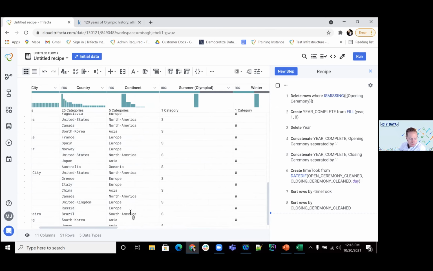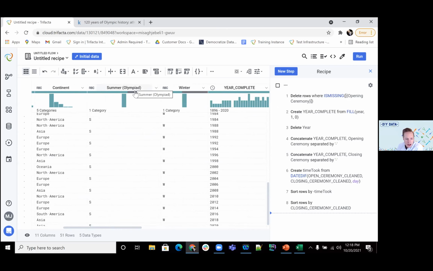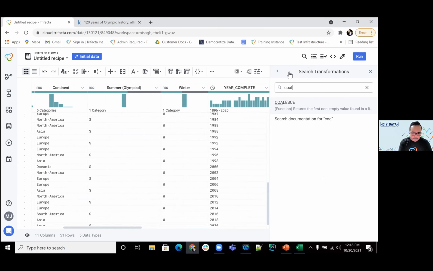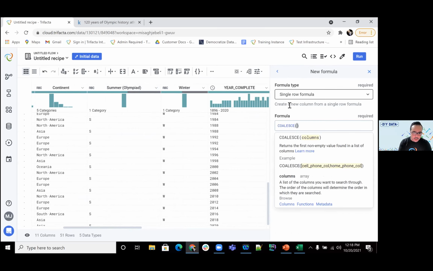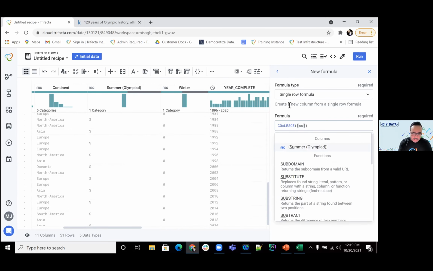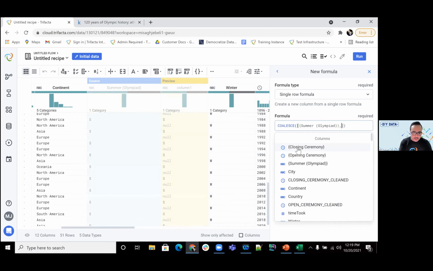Okay, great. Now, we've got a good date that we can use now, so it's an actual timestamp. What about those two columns with summer and winter ceremonies? Yeah, that's ugly. I think we can fix that one too. We did a merge on our date, but we can do a coalesce on these two columns. Coalesce is very similar to merge, but what it's saying is go look at my column number 1, and if there is any data, bring it.